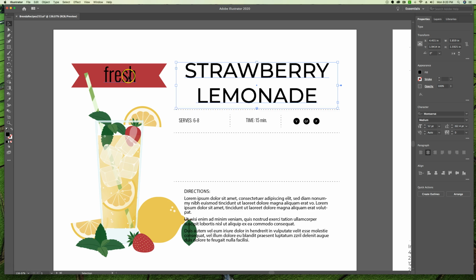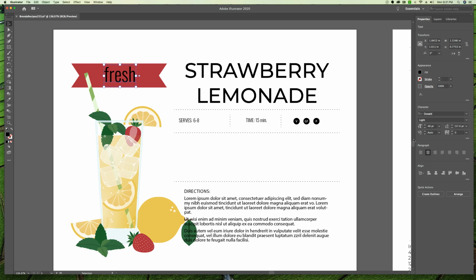And we're going to go over and work with the word fresh over here. If we come over to our character section in the properties panel, notice that my font size is not a whole number. It's 49.19. That's because we did this with point type and we just dragged our box to make it bigger rather than typing in an exact number as a whole number. So I'm going to tweak that to be an even number of 48 point.